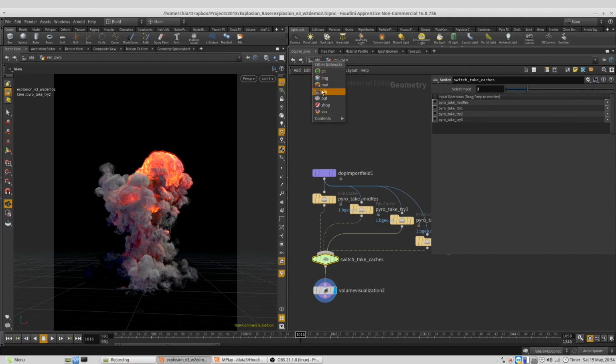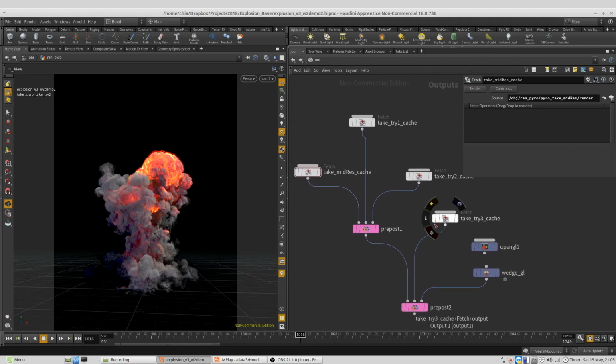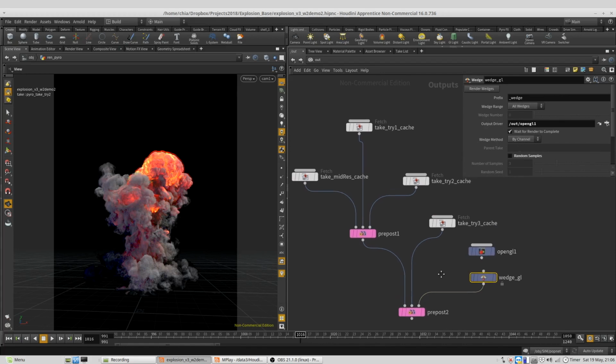Now let's enter ROP world. First, I cache my 4 takes by 4 fetch ROPs, and after they are done, the wedge ROP will be triggered and render 4 different sequences for my takes through OpenGL ROP. So now let's talk about all these 3 ROPs.